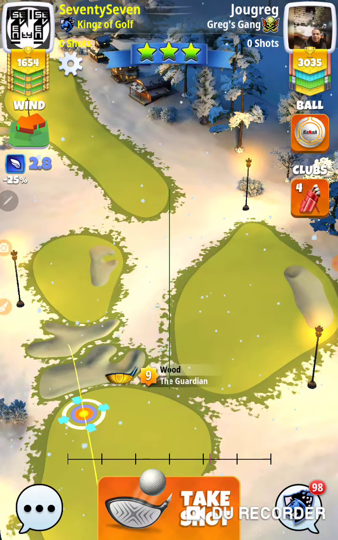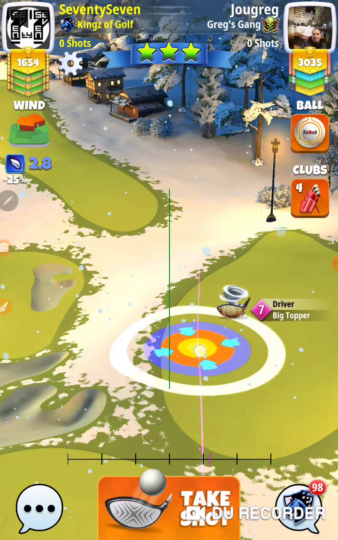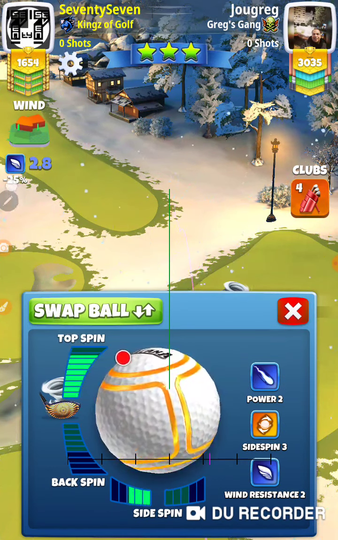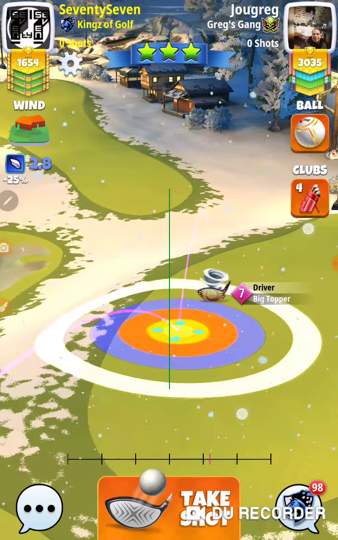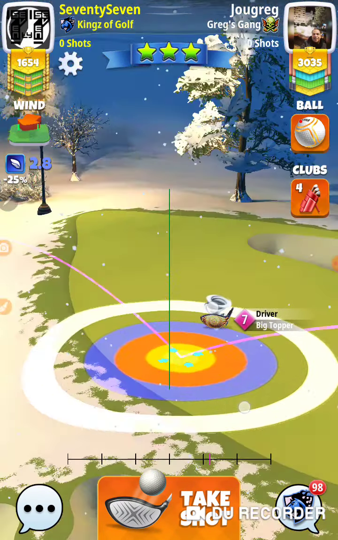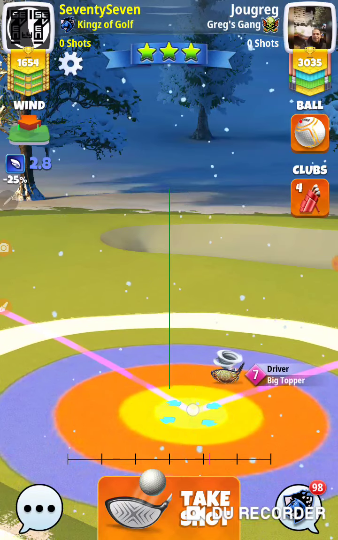This would definitely be one of those holes with a 4 side spin ball. You would have an advantage. Okay, I was way back in my shot. I want to be right in this area. The side spin is more important than the top spin. Okay, it's 2.8. It's 2.1 per ring. So that's a ring and a third.